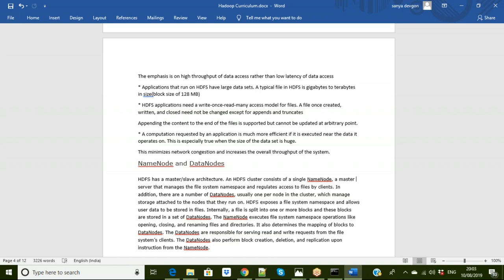This being another important assumption, and the last one being that I'll be transferring my code to the place where data is present, and this is called data locality. So these are the three main assumptions you can tell your interviewer as well if he asks you why do we need HDFS.